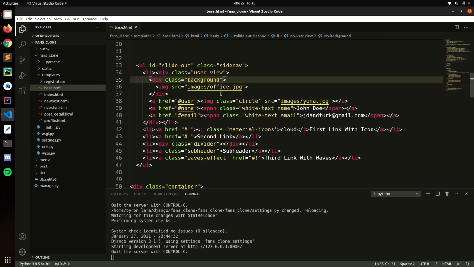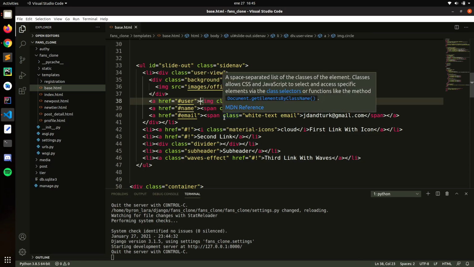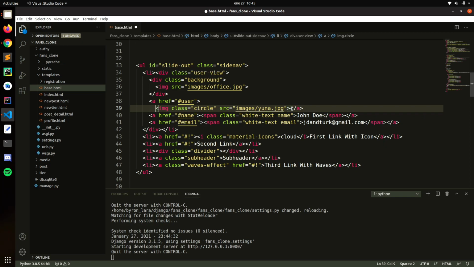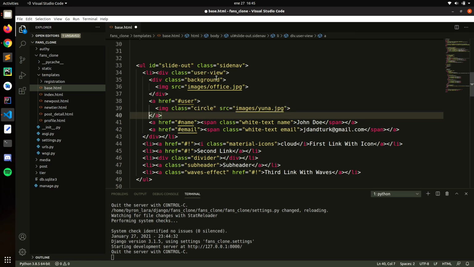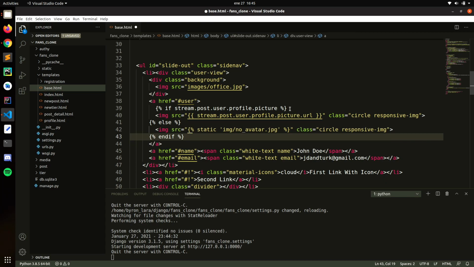Okay, let's copy this and put it here. Oh, that's the background. This is the user. Let's put space, space. This is for the user profile. Okay, that's for the user.